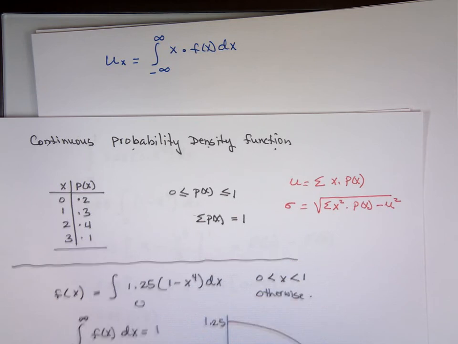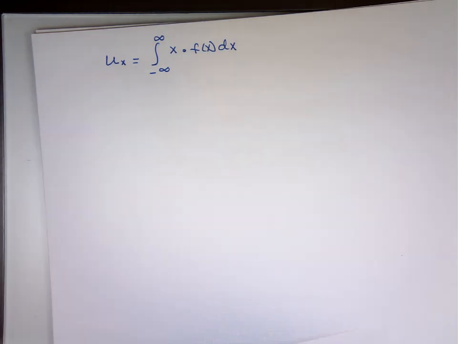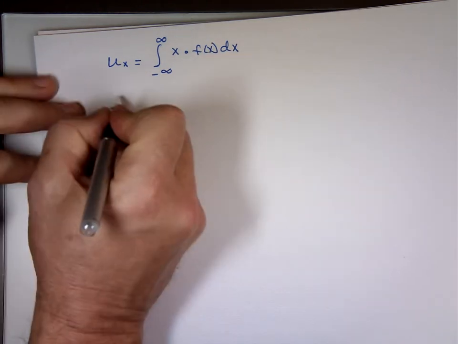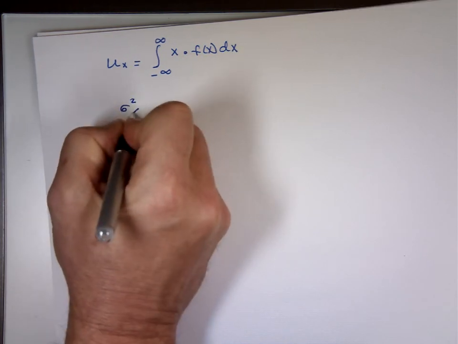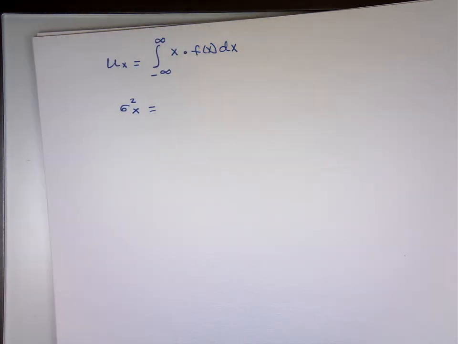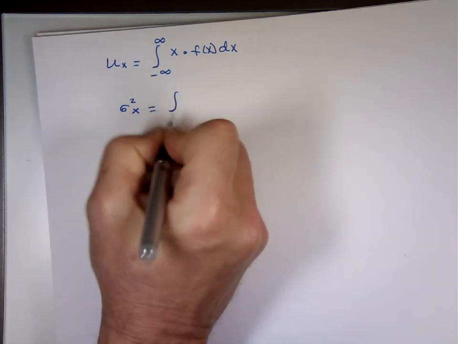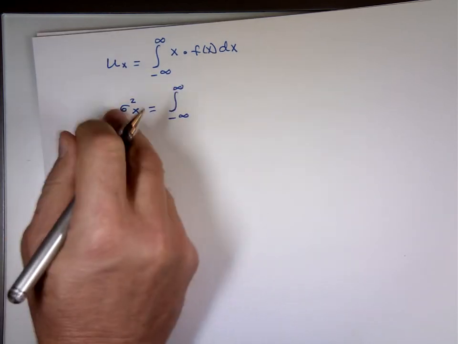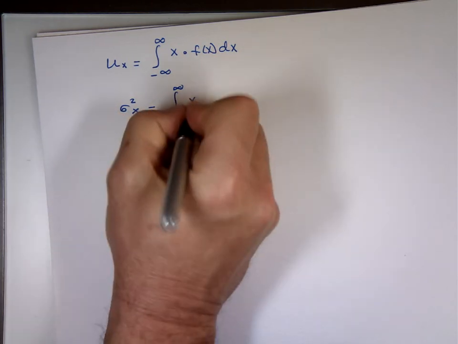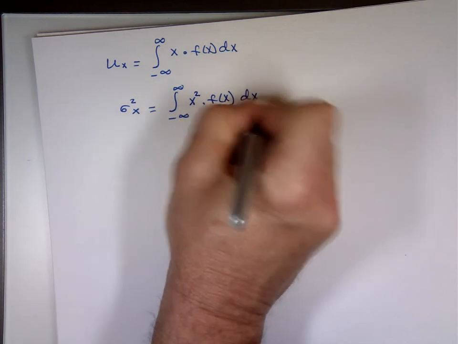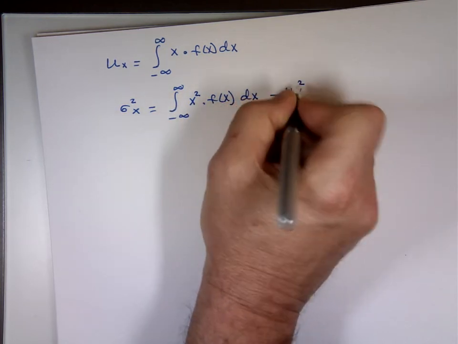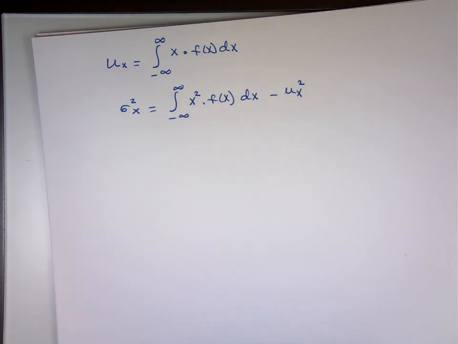So what is the equation now for the variance? Then if you want the standard deviation, you take the square root of that. Soon enough we're going to be dealing with joint density, it'll be x and y, that's why I'm putting x's here. It's going to be the integral. Again, this is the variance, that's without the square root. The integral of x squared times f of x dx minus mu x squared. If you want to find the standard deviation, then you take the square root of that.